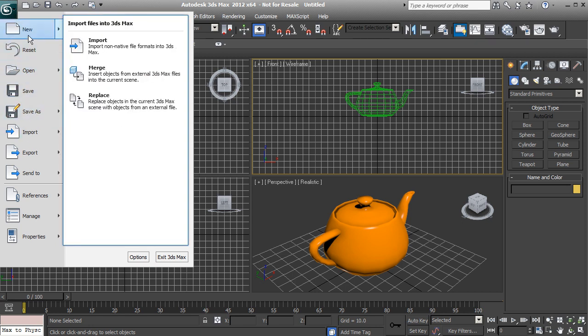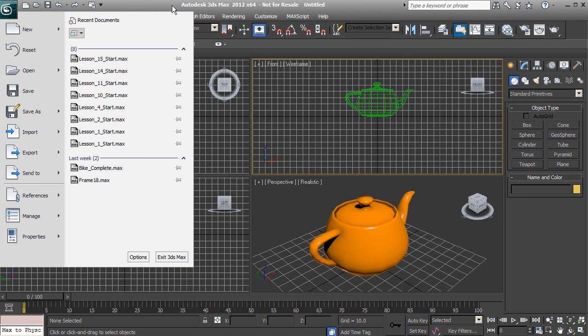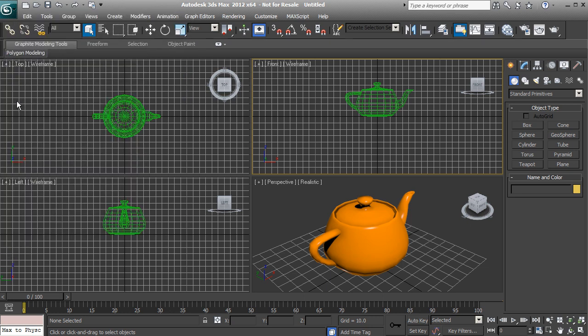Now we also have several other options available in here. But we want to keep this lesson very simple, so we're not going to discuss each individual tool and each individual option throughout this lesson. So let's just click in this empty space here to get rid of that menu. And you'll notice that we have a shortcut bar here that we can access, like new scene, open file, and save file, that was available inside of our menu. So this is just a way to quickly access those.